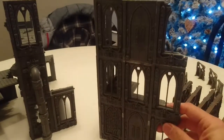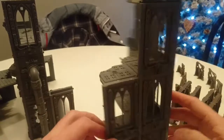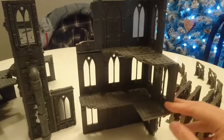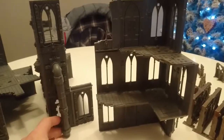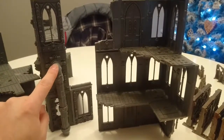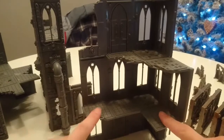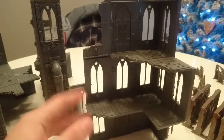We've got all these little different ones here. We're going to put a little balcony on there so people can come out their door — otherwise they're just going to fall to their brutal death. I can't recommend this kind of scenery highly enough. One thing I would suggest: go on eBay and you can pick up big chunks of the bits that people aren't using — loads of pipes that are perfect for Necromunda. You can also pick up flooring bits pretty cheap, like £2 each with free postage.